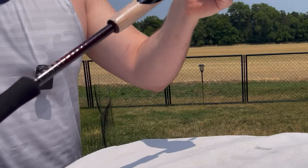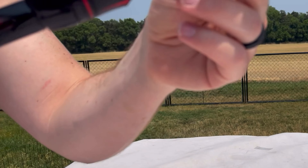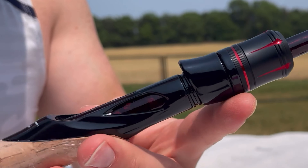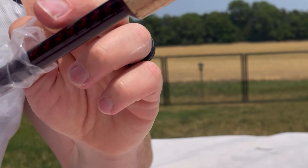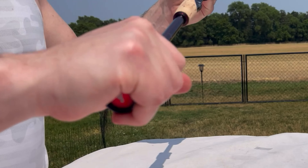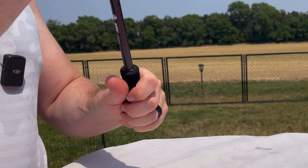So it's a two-piece rod. First impressions are good — it's actually got a really cool-looking design. Look at this reel seat and also the little screw-down part. Got some cork on it. The cork feels very nice in the hand, plus the butt feels really nice also. It's gonna be good for casting.